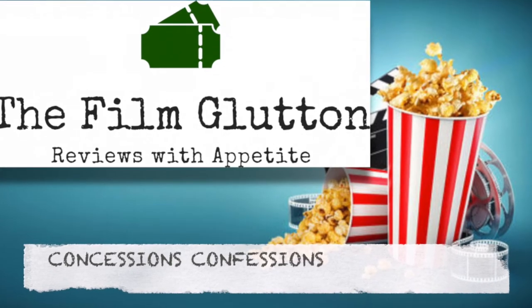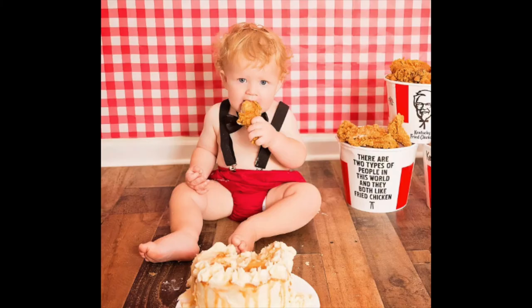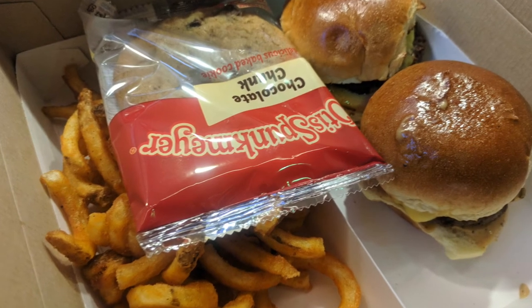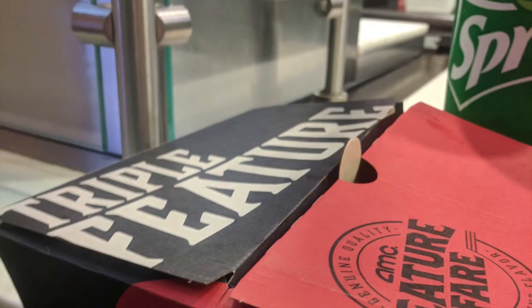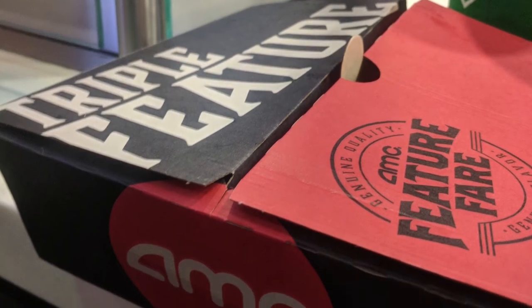Now, onto the chicken and waffles. I'll admit, this one had me excited even before I tasted it. I mean, if nothing else, it's cake and KFC, right? Just as I did with the sliders, I got the chicken and waffles as a triple feature combo. That means I saw the black box before anything — thus I had my first impression. The weight. Already, it had a slight edge over the sliders as my hand lowered trying to compensate for how heavy it was.